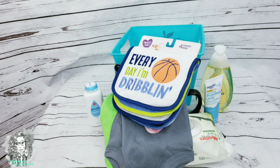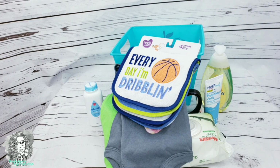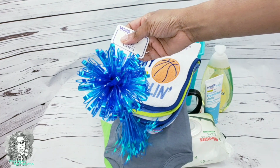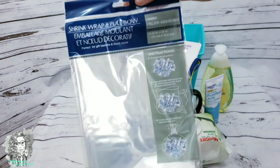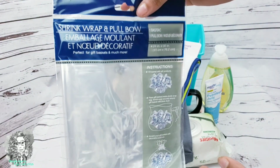So, I got this. The babies will be going in there. I'm going to put them on the side. And I also got some tissue paper from the Dollar Tree. And I got this bow as well to go on the outside. And I got some shrink wrap from the Dollar Tree. So I am going to assemble the basket so y'all can see how it's going to look.